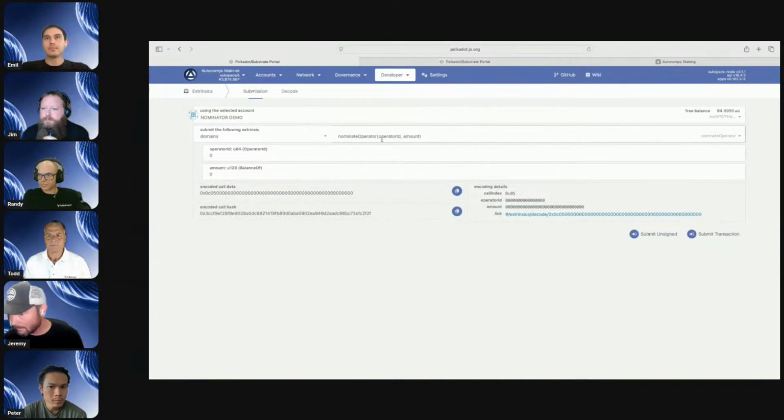Once you're here, you select an operator to nominate. There are currently only 2 options, so you put in a 0 or a 1. In this case, I'm going to nominate operator 0. This operator has a minimum of 5. We'll do 10.